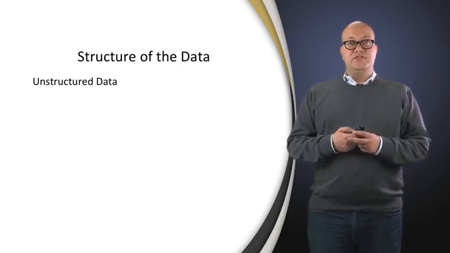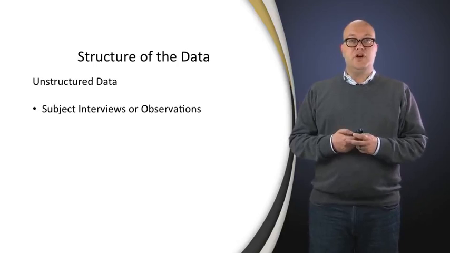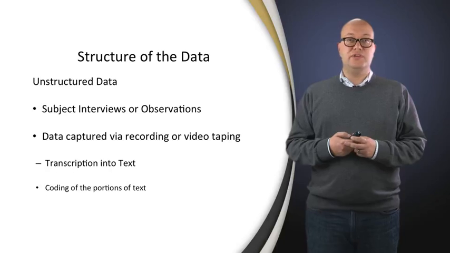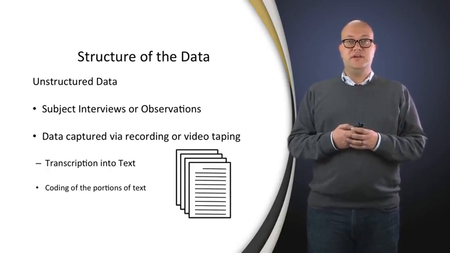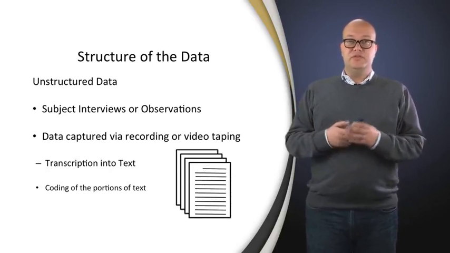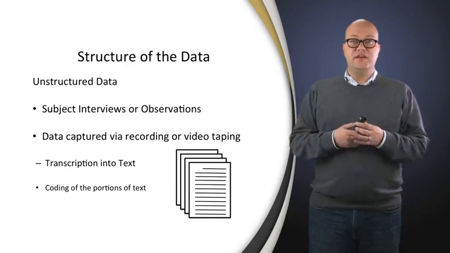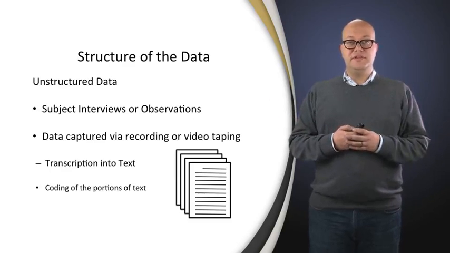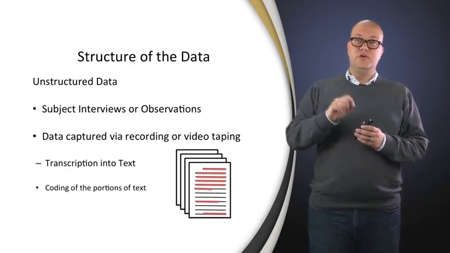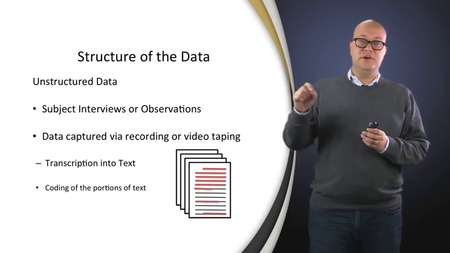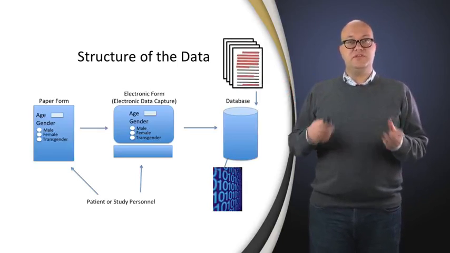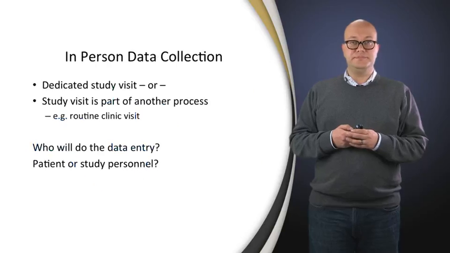Sometimes you will need to capture unstructured data, for example, during subject interviews or observations. In these kinds of interactions, data is typically captured via recording or videotaping or note-taking. Then this data is transcribed into text that can then be entered or stored electronically as large unstructured blobs of text. You can impose structure on this kind of data by coding. Sometimes study personnel would go in and extract data or realize that certain parts of the text can be coded in a certain manner. This way, the results of this kind of coding can be extracted and entered into the database itself.